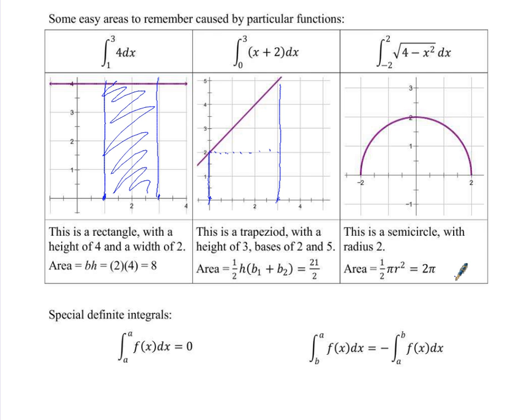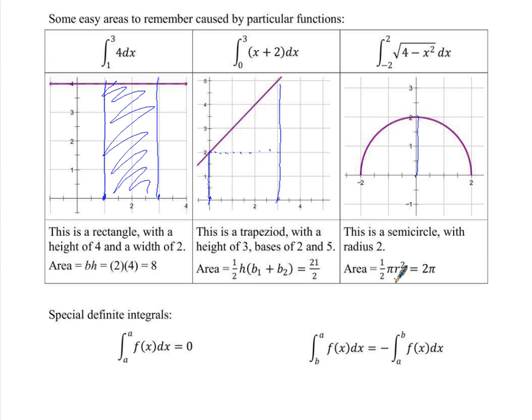Okay? These are all just general examples of how you can use areas. So you have a rectangle that's formed, you have a trapezoid, or even really a triangle that's formed, and also a semicircle that's formed. Okay? If I just gave you a quarter circle, then instead of 1/2 here, we'd use 1/4.